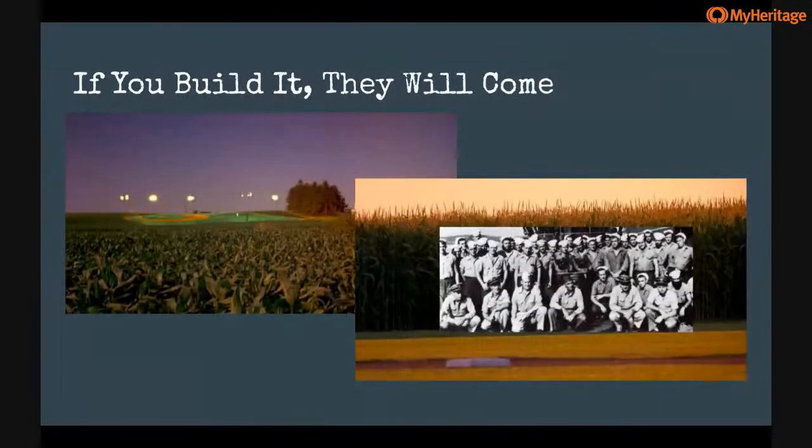I'm kind of reminded of a movie that I saw back in the late 1980s called Field of Dreams. If you're not familiar with that movie, it's about this individual who's a farmer in Iowa, and he's got some cornfields out there, and he has this voice come to his head, and the voice says, if you build it, they will come. And he sees this vision in the corner of his cornfield of this baseball field. So he ends up tearing out a big corner of his cornfield, and he builds this baseball diamond out in the middle of Iowa, not really a place where you'd expect to see something like this.